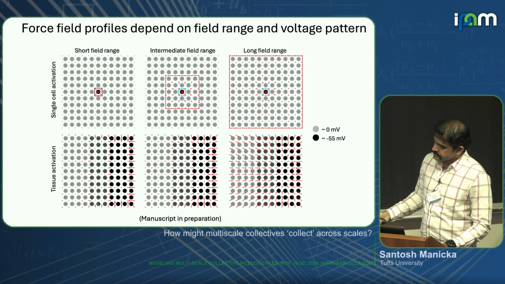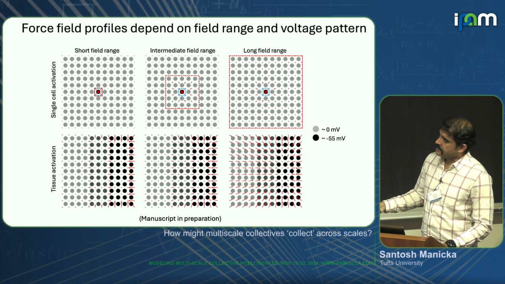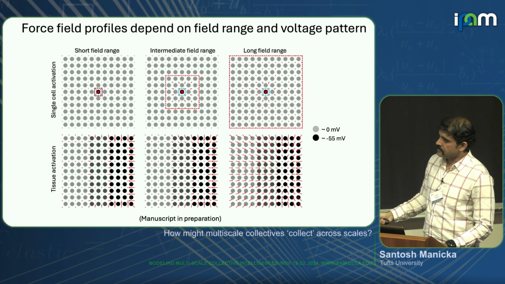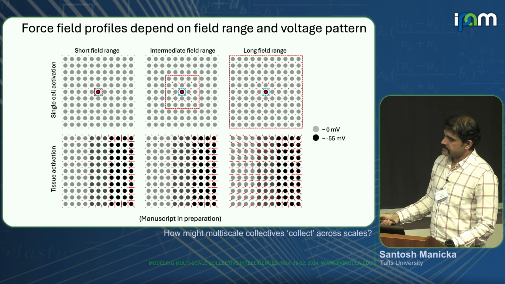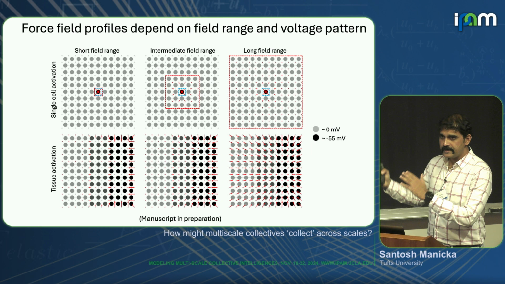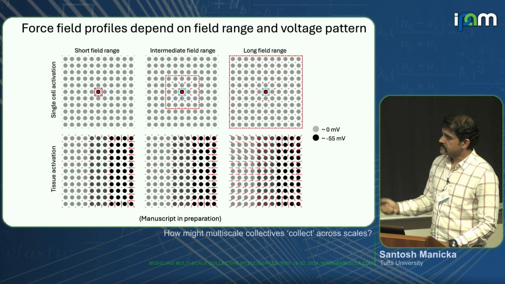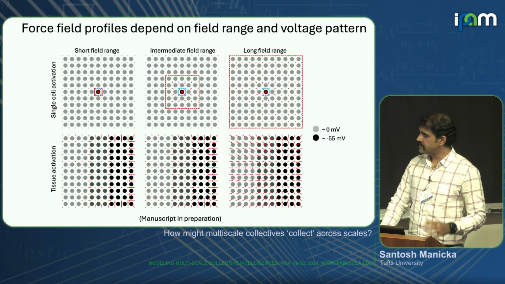And here is a case where you have different patterns of voltages, and depending on the range of the field, you get different field vectors. One thing to notice is that if you take a cell somewhere like here, the cells around it have about the same voltage as that cell. So just by virtue of that, the force field vectors around it are about 0. You only get force field vectors when there is a sort of gradient in the pattern. That's something I just wanted to show you, but again, this is a detail that may not be relevant.